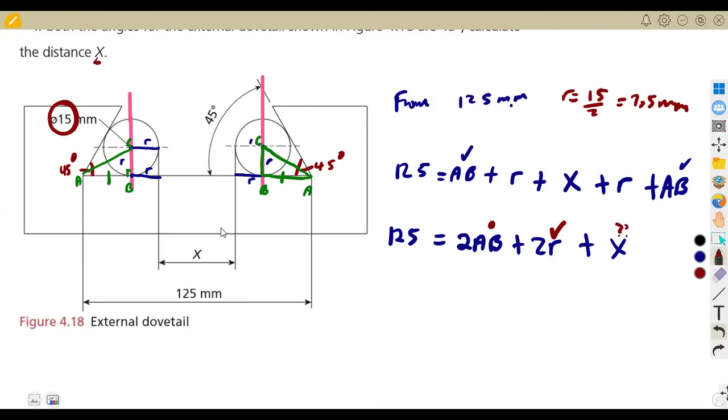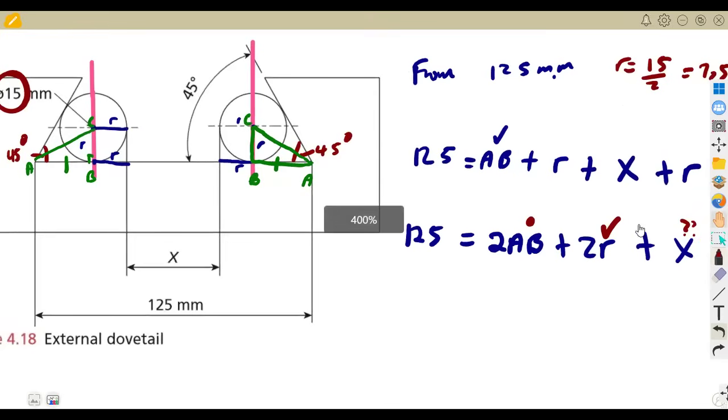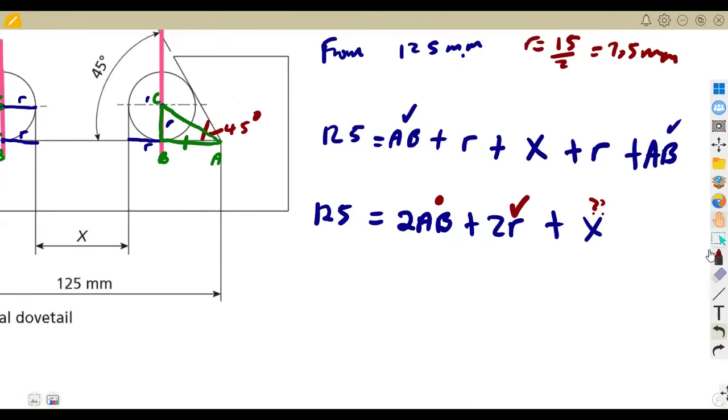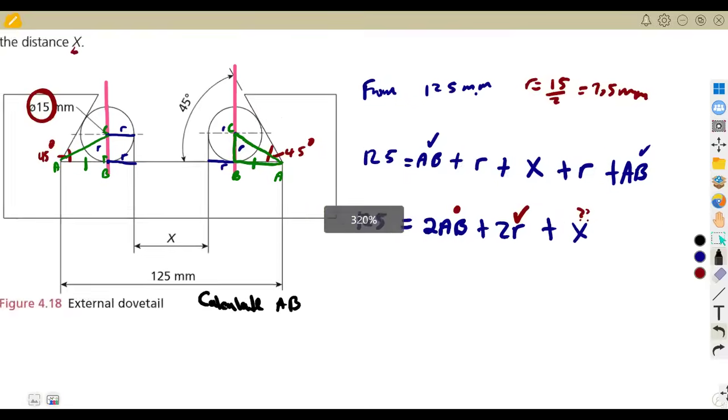So we have to calculate AB from where? Where can we calculate AB? If you check this triangle here, which is the same, because this side AB is the same as AB on that other side. We said this consists of the radius, this one. And we know that our radius is given. So we're going to take this as a right angle triangle. So you're going to calculate AB here. So calculate AB. All right, calculate AB. All right, because I've increased this too much, let me reduce it.